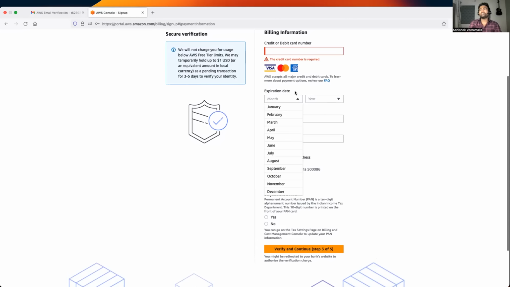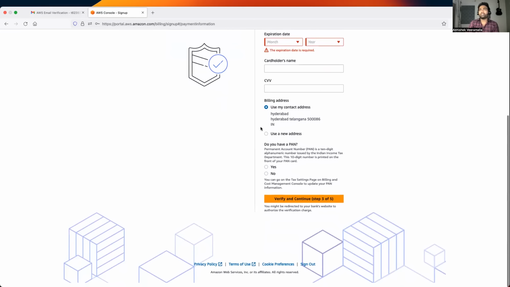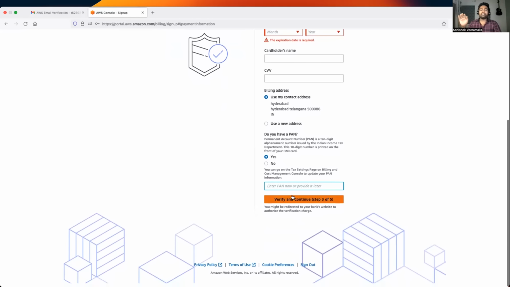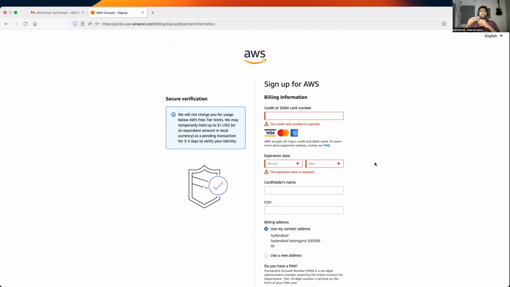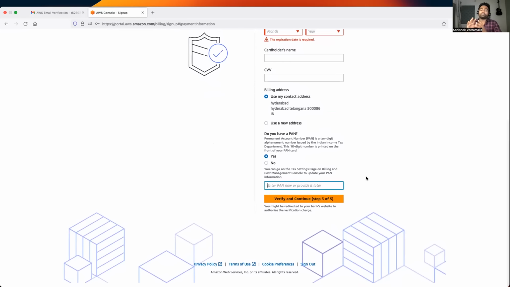Here you can put the information. For the purpose of security, I'm not putting all of these details. Just put your contact details and whether you have a valid PAN or not. If you click yes, it will ask for your PAN card details. Just enter the name and details of your PAN, and AWS will keep this safe, but they require this information for the tax settings. Once you are done, click on verify and complete, and after that you will be asked very basic questions, and steps 3 out of 5, 4 out of 5, and 5 out of 5 will be done, and you will have your own AWS account.